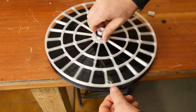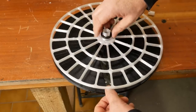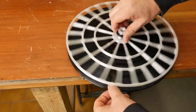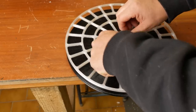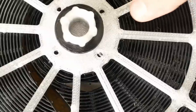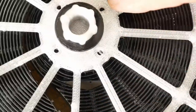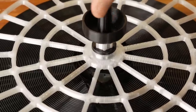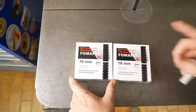Apart from the bits where the film's damaged and jumps a track, it seems to mostly work pretty well. Obviously a new film coming out of the camera won't have that damage to it. I mean, it looks pretty crappy with all the damage to that film, but I'll do a bit more practice with this and then try it for real. The spindle with the light trap just screws in the end. Cool. So now I can film, right?